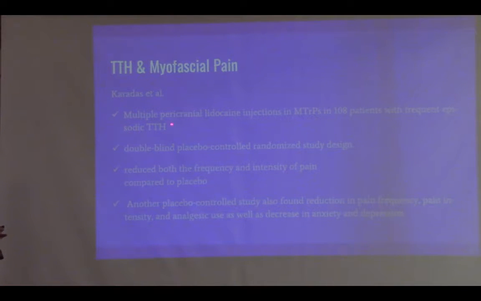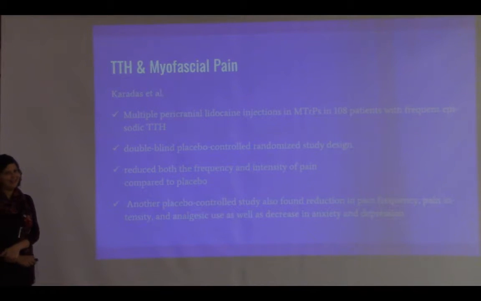And then again, we talked about what an active trigger point is versus latent. So a latent trigger point, again, is just one that only causes problems when you push on it. So both types correlate with greater headache intensity and longer headache duration. Active trigger points are more likely to correlate with greater headache burden, so more headache intensity and longer headache duration. So a lot of correlations here between this muscular pain and tension type headache. So we've discussed both of those things.